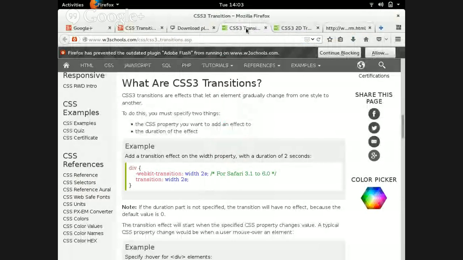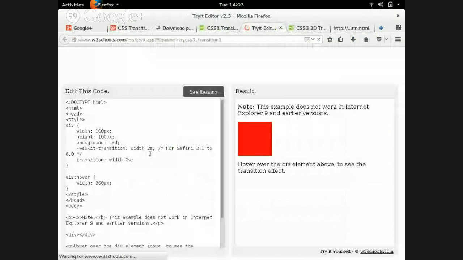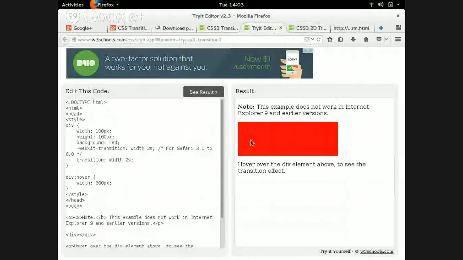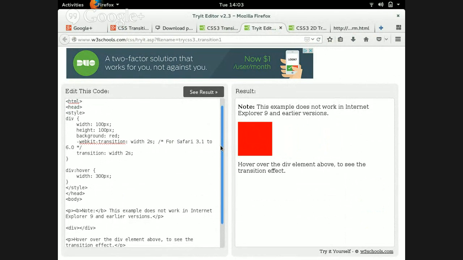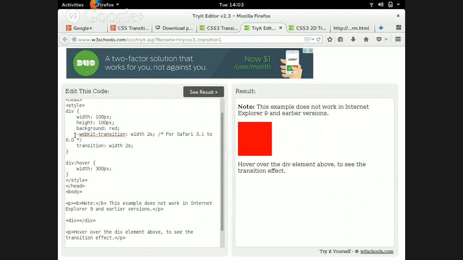I'll talk about CSS3 transitions and transform, both of them together. What I understand about transition is that it works like animation without any library. Something like this: this red box will change its form, and it's using transition here, and you can specify the delays and how it acts. Like this says div hover, so when you hover on this box, it'll change the shape.